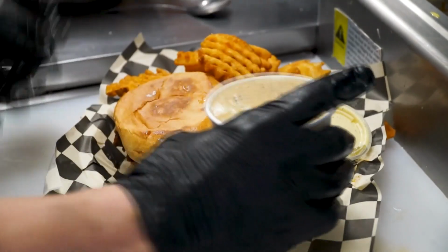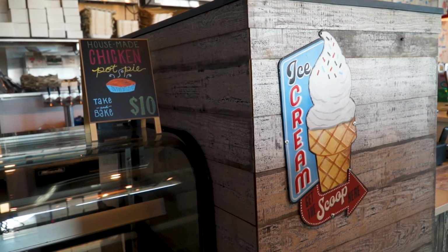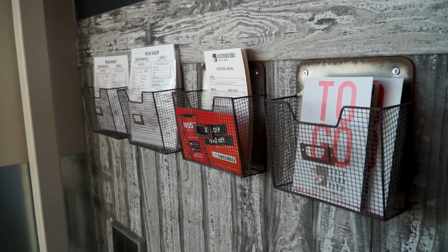And as the brand and business have grown, so has Timnath. I just kind of knew that Timnath was going to start growing at some point. The goal here is a little bit more of a long-term goal than it is a short-term goal of just trying to make a sale. We're really trying to be a part of the community.